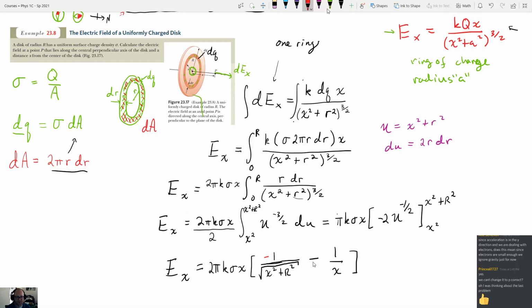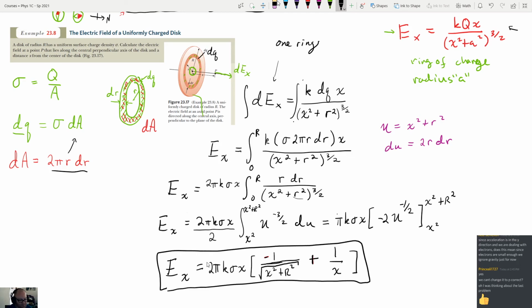Just push the negative there and there, like that. And then I'll make them black. So there's our expression. That's the answer. Now I can't say that this is an expression you're going to use super frequently, but it could come up in some problems. I can't remember if it shows up in your homework or not.